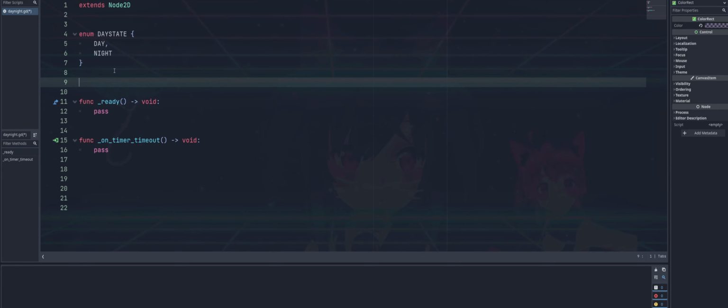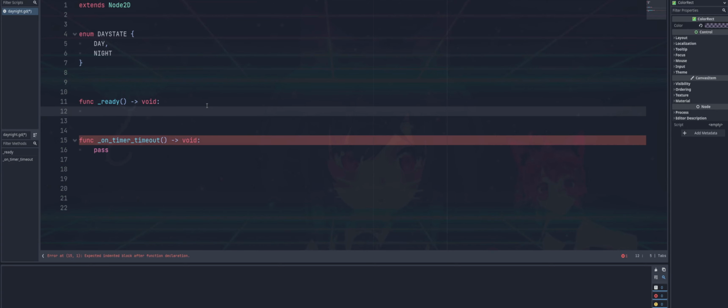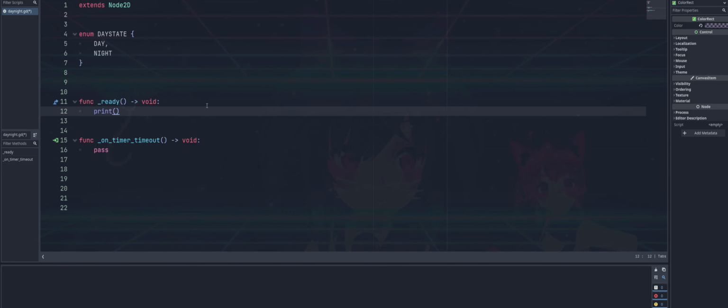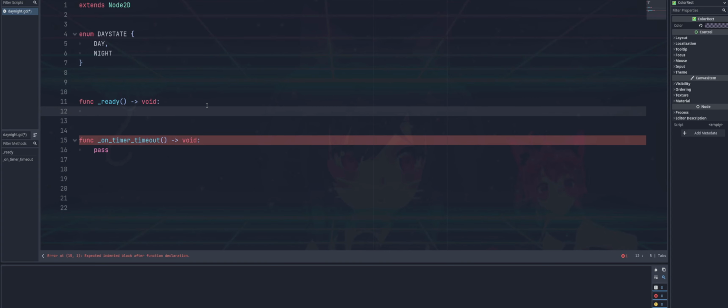Alright, so something that I want to go over here is these states are treated like integers. So day is going to be 0, night is going to be 1. If we had sunset and sunrise after night, then that would be 2 and 3. And there are times when you may not want to have that. You may want the actual text in there, so you might actually want the word day or the word night, for example. I'm just going to let you know how to access that, because it is important, because that's what we're going to be using here. And that's going to make our other variables make more sense.